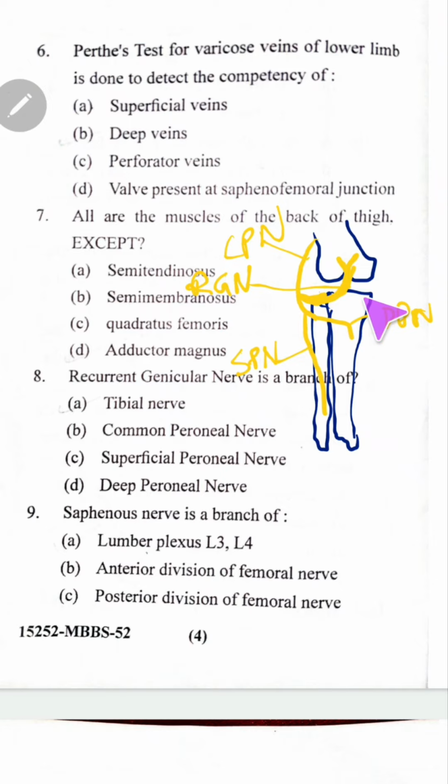And in addition to your knowledge, if it is asked which muscle the recurrent genicular nerve supplies: while in its course to supply the knee joint, because it is a recurrent nerve, it goes upwards and back. In its course, it also supplies the muscle in the front of the leg arising from the tibia. Which muscle is that? Tibialis anterior. So I hope you understood all of the branches. What was the question? The recurrent genicular nerve is a branch of, and the answer will be the common peroneal nerve. The answer is option B.